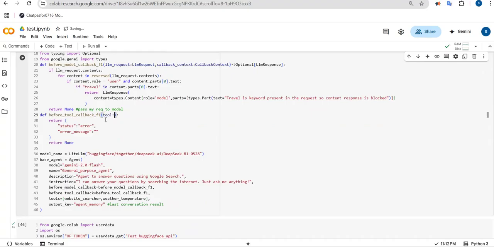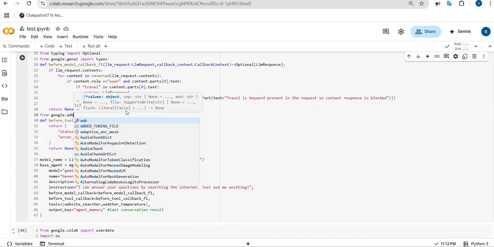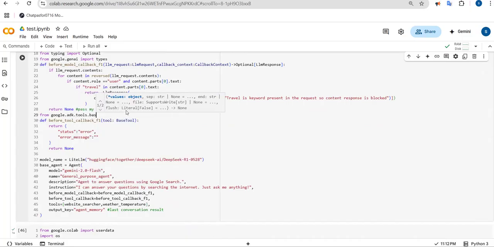Here you need to define tool as the BaseTool type. You can import this BaseTool from google.adk.tools.base_tool.